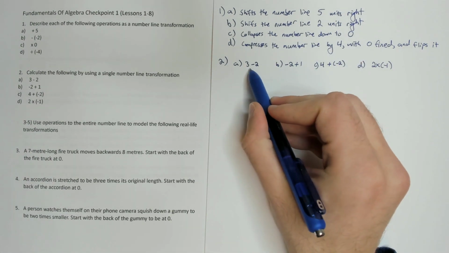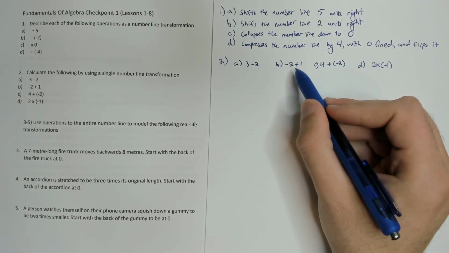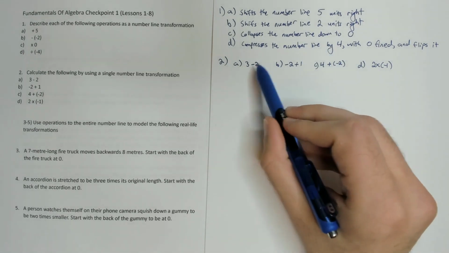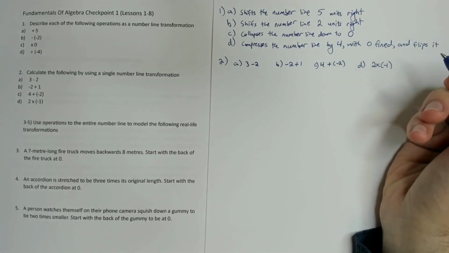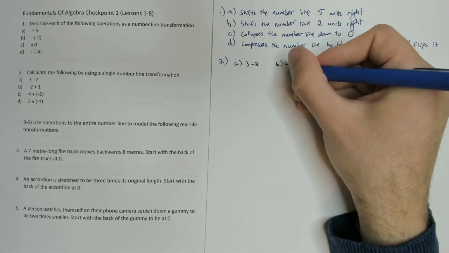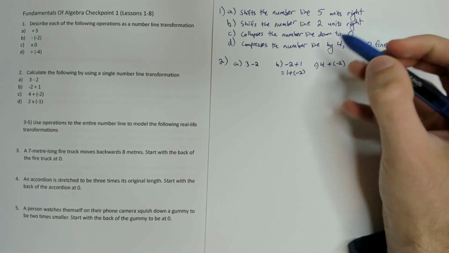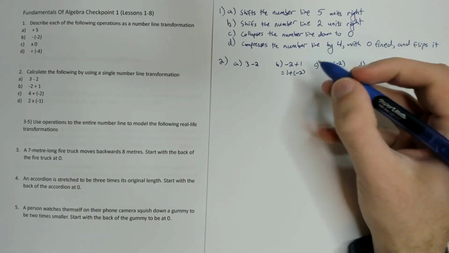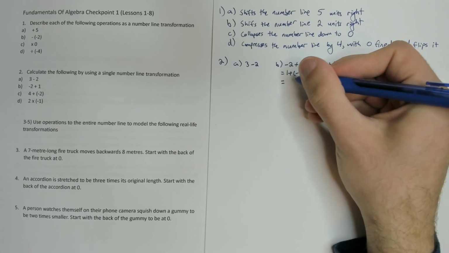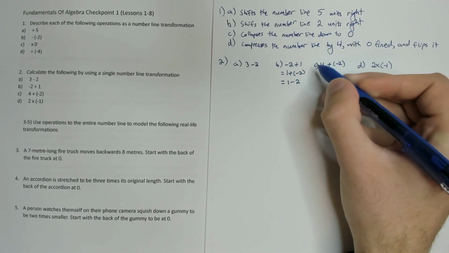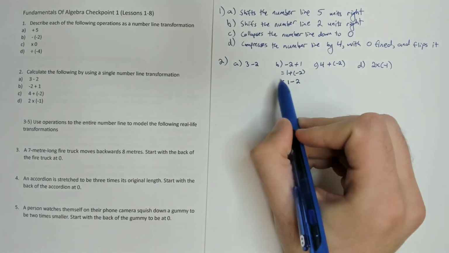So let's look. Here we have 3 minus 2, and here we have minus 2 plus 1. Well, what can we do to express these as the same operation? Well, what's minus 2 plus 1? That's the same thing as 1 plus minus 2, right? We can say that since we can add in whatever order we want. And what's adding negative 2 the same thing as? Well, that's the same thing as subtracting 2, right? So we see that negative 2 plus 1 is the same thing as 1 minus 2. And that looks a lot like the form in A. Great.